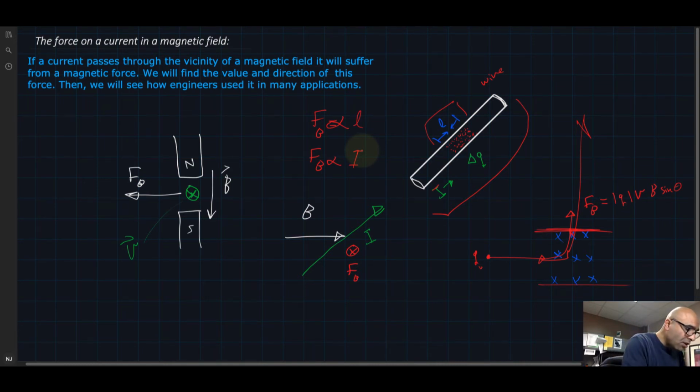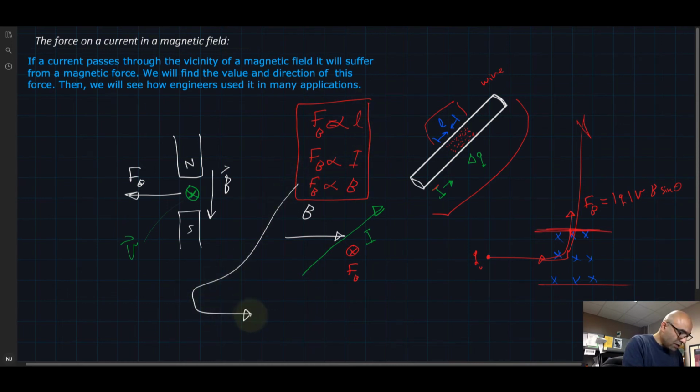And of course, what do you think of the magnetic field? If we increase the magnetic field, what would the force be doing? Is it going to increase or decrease? I bet if you did this experiment you will find out that it is directly proportional to the magnetic field. So basically what this tells us is that the force on a wire carrying current will increase if the length of the wire increases, will increase if the current increases, will increase if the magnetic field increases. That's what the experiment tells us.